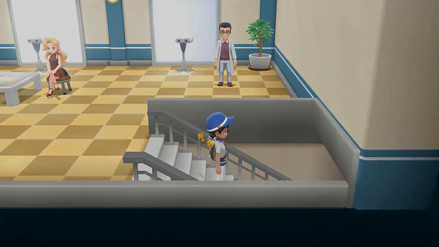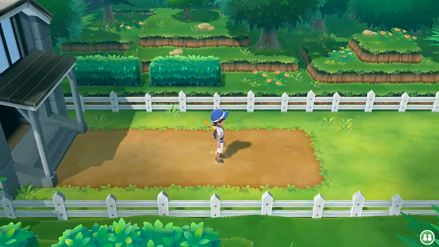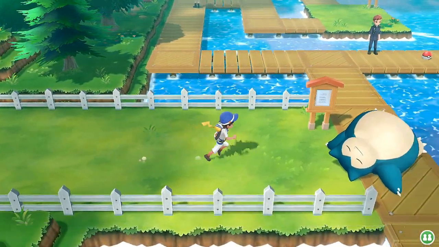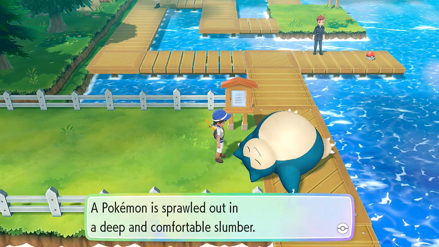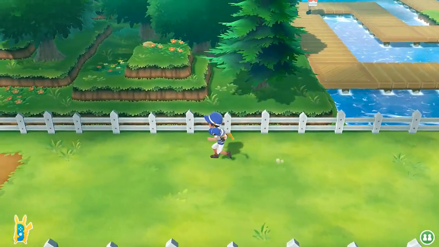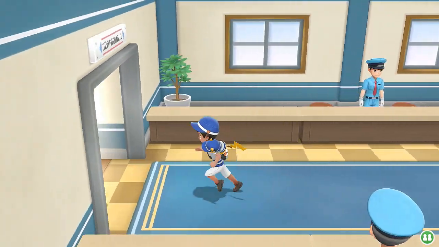So now, we're going to be moving on forward and checking out what's going on the other side right here. They're saying there's a large Pokemon blocking the way right here. Here we are in Route 12, and he is blocking the way. Pokemon is sprawled out in deep, comfortable slumber. Yep, can't do anything about it. We already caught a Snorlax on our quote-unquote team and all that stuff. So now, it is time to go to the Diglett's Cave, I guess.